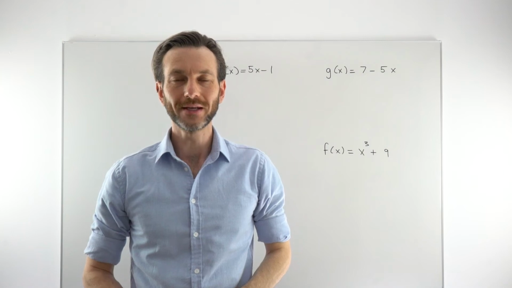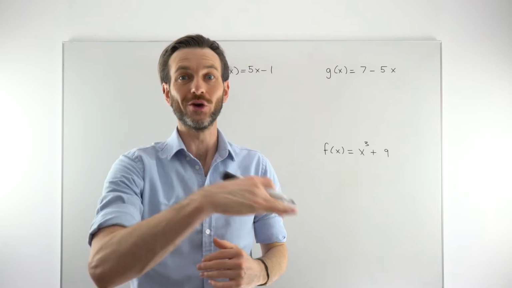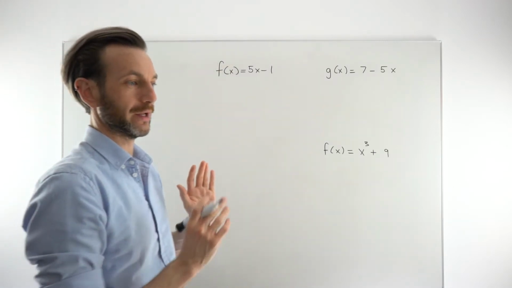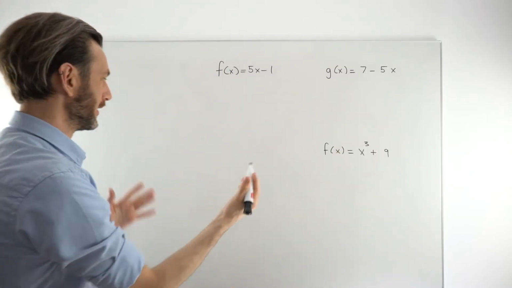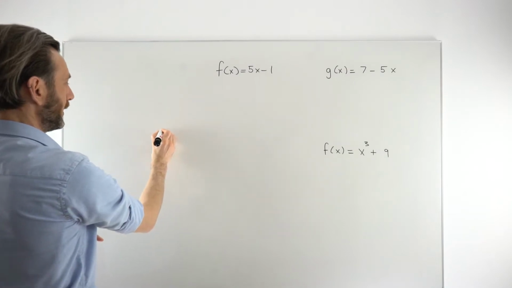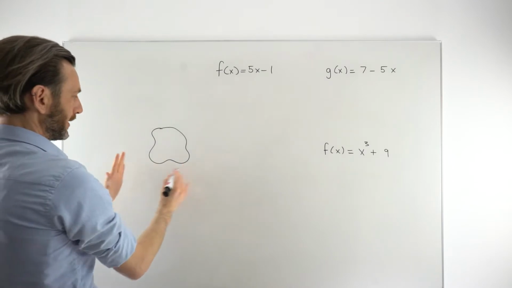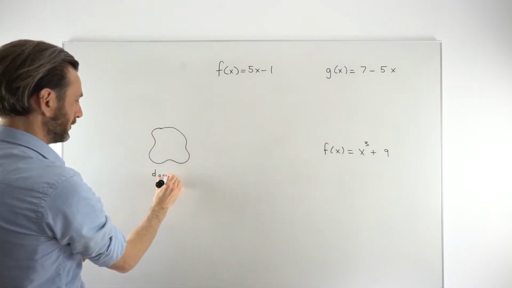In this class, we're going to take a look at inverse functions, and inverse in this sense just means reverse or opposite. So whereas a function acts upon a variable in a certain direction, the inverse acts in the opposite direction. A good way we can visualize this, if this is the domain of a function represented by this little circle thing. So let's say that's the domain.